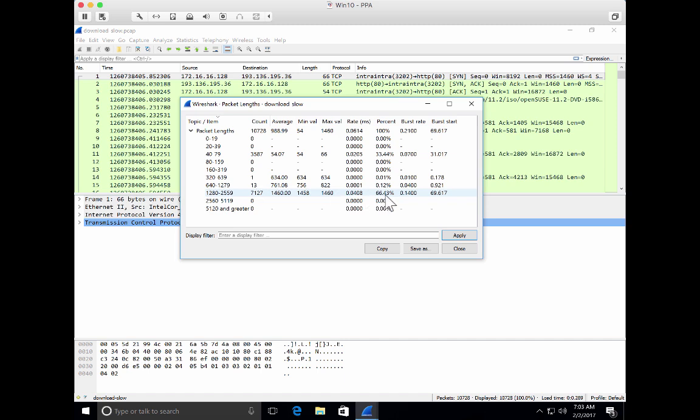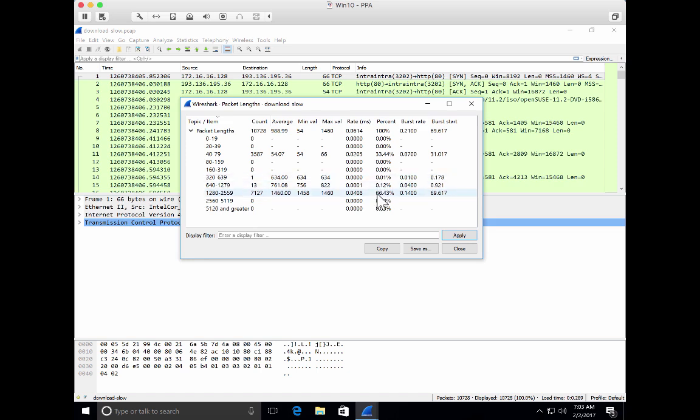And just by nature of having this many data packets, I can assume there's quite a bit of data being transferred. Because of that, I can assume that maybe there's some type of file download or file request going on. If I were to show you a file where this wasn't going on, you'd probably see a much lower percentage in terms of counts of packets than you would here.